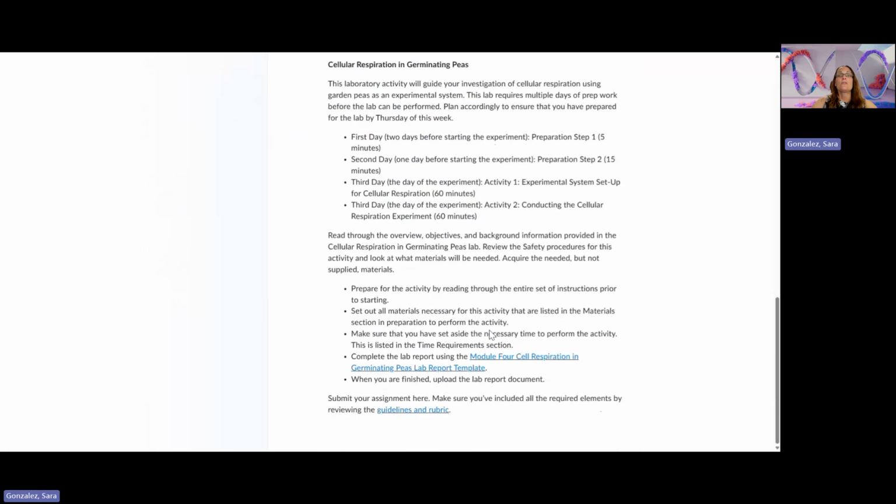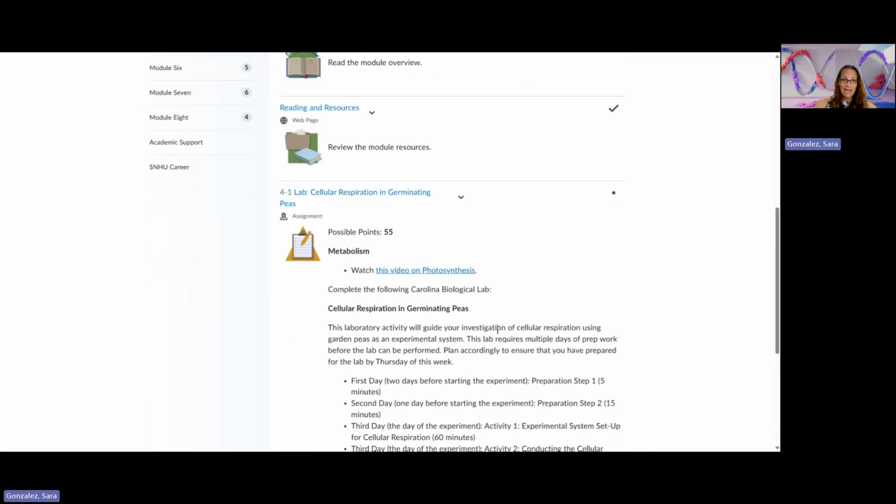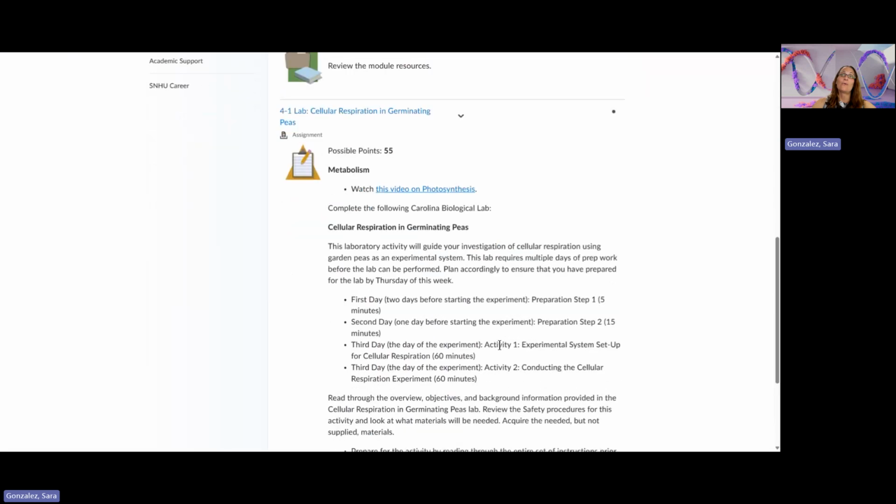So what is due for this week? You might just see, oh, just one lab, great. But like we warned last week, it's going to take a very, very long time. So don't start this lab Sunday evening at 8 o'clock. You're not going to finish it, and here's why. Take a look again at this photosynthesis video. The link was before in the readings and resources as well.